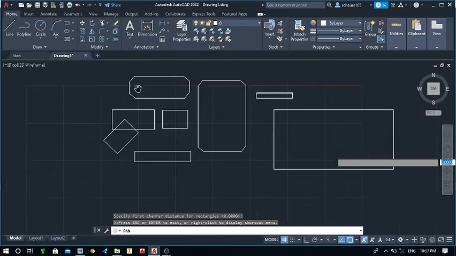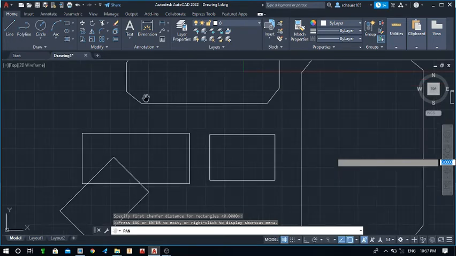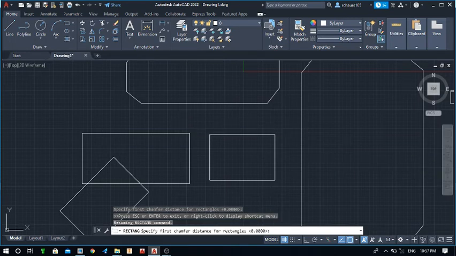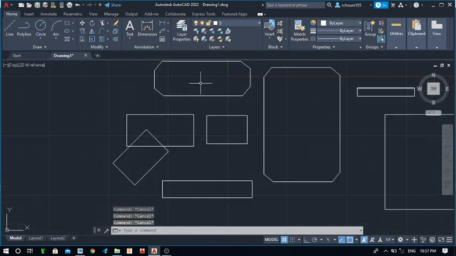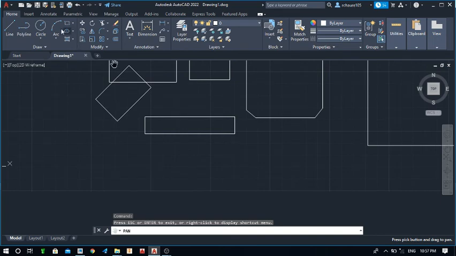Here this is the chamfer. I will show you at which length and width the chamfer can be drawn. Just press escape, and we will go from the start.